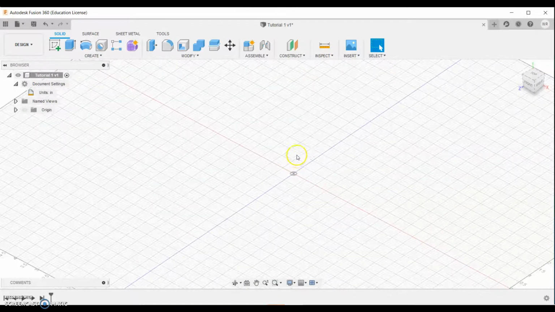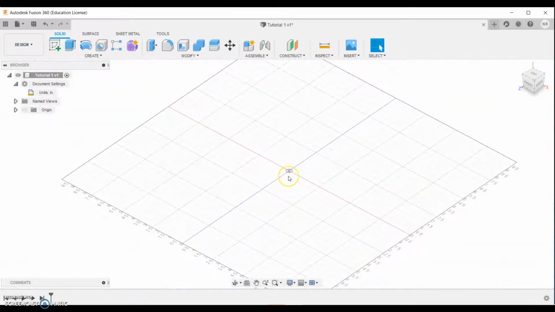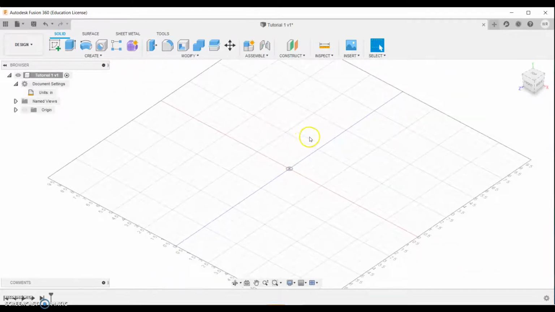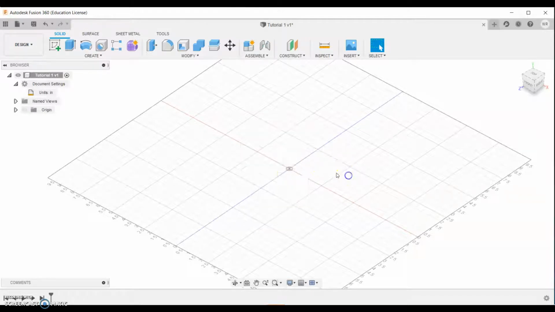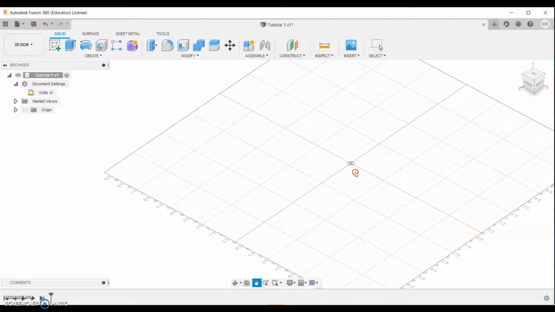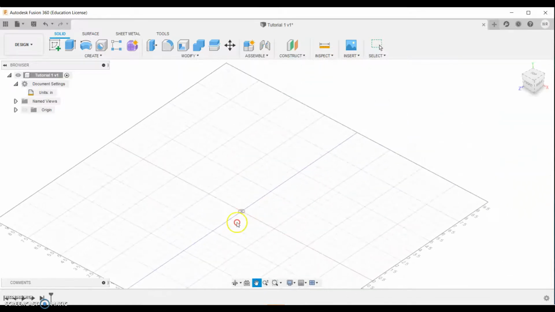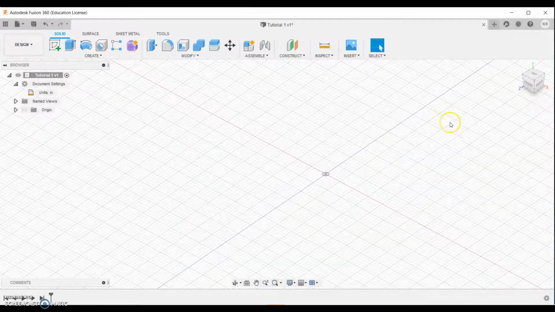If you want to zoom in and zoom out, like so, it is the scroll wheel on your mouse. If you want to rotate, or if you want to grab or select items, it's the left mouse button. If you want to move left or right, up and down, if you hold the scroll wheel in, that is what you get.